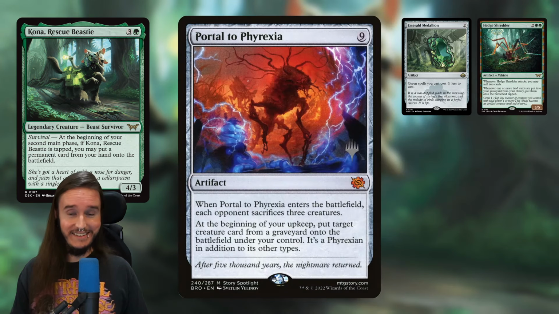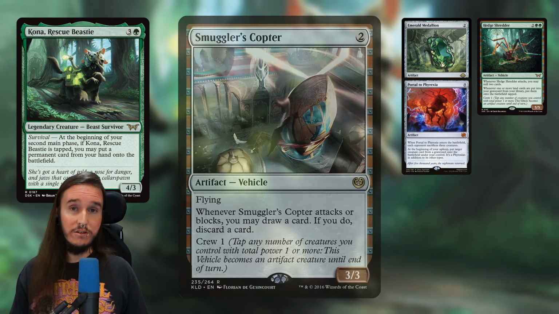Portal to Phyrexia is 9 mana for an artifact. When it enters the battlefield, each opponent sacrifices 3 creatures. At the beginning of your upkeep, put a creature card from a graveyard onto the battlefield under your control. It's a Phyrexian in addition to its other types. Kona just says put a permanent, so if you have this in your hand, you can just drop Portal to Phyrexia from Kona. Really, really good.